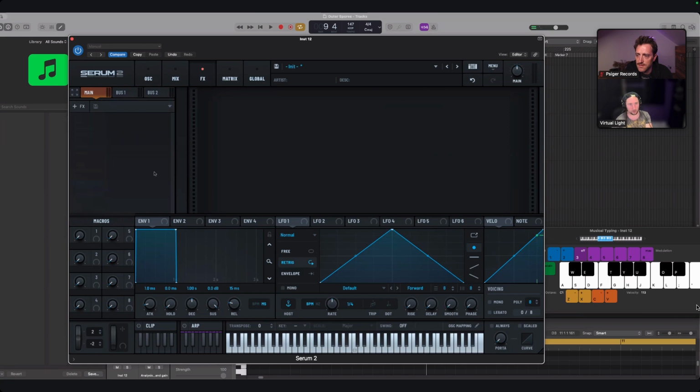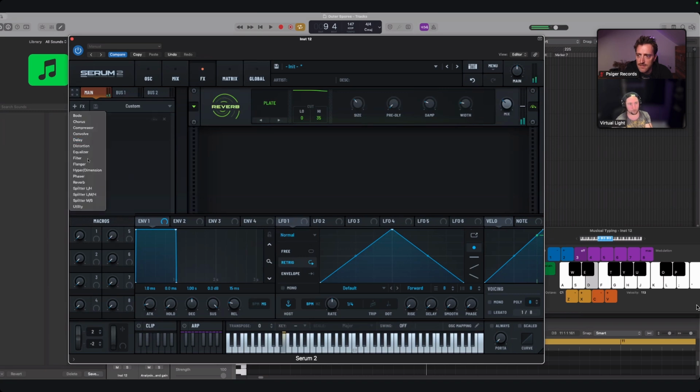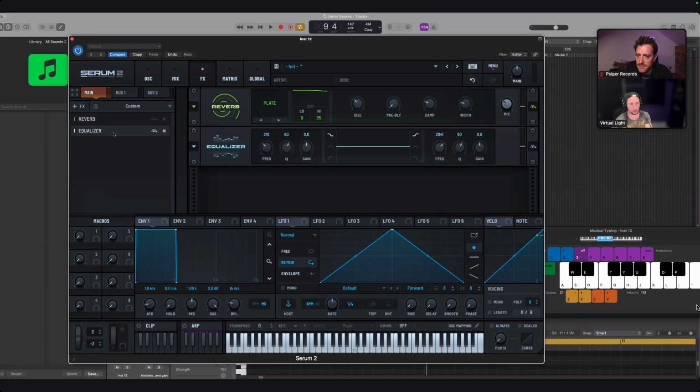Obviously an atmosphere wouldn't be very atmospheric without some reverb. Gonna put a little equalizer here just to get some of that mid-range. I think it depends on what key you play it in.